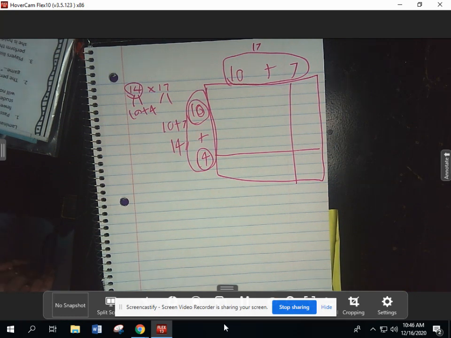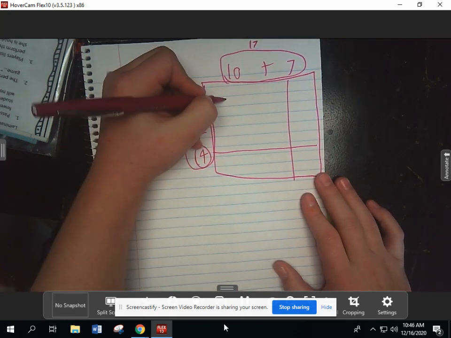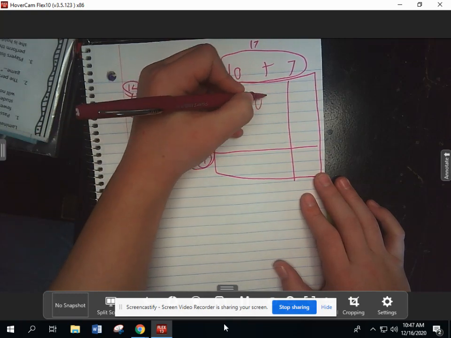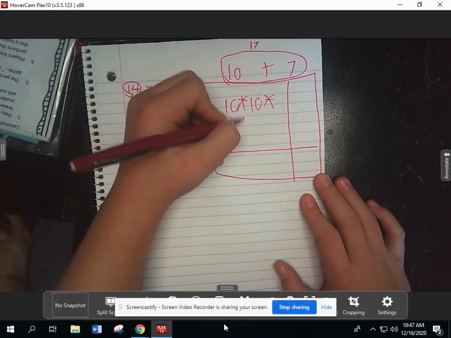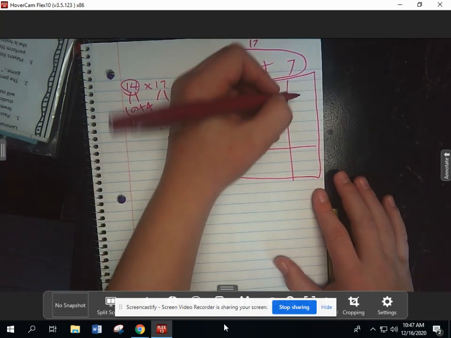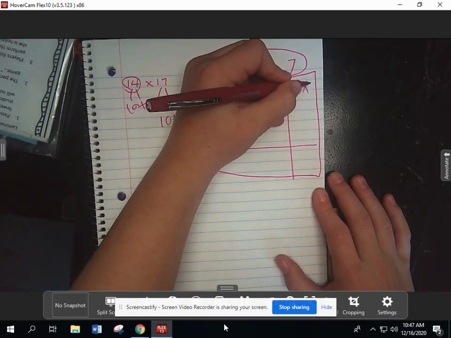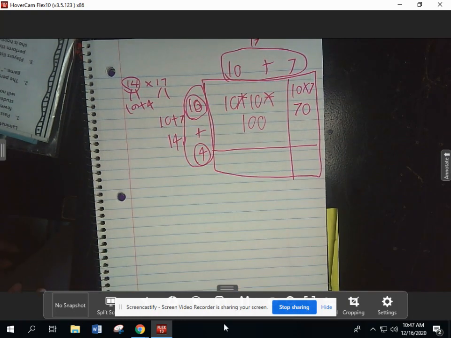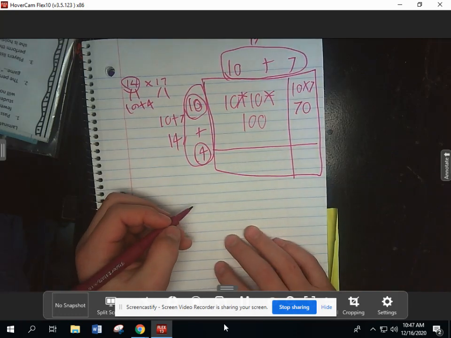What do we do now? Do 10 times 10. Everybody knows what 10 times 10 is, right? What is it? 100. Oh, because we have practiced that so many times, we have it memorized. And then do 10 times 7. Oh, you do the same things I do. You jump to the answer before you got it written down. Oh, good. It's nice to know other students do that too.